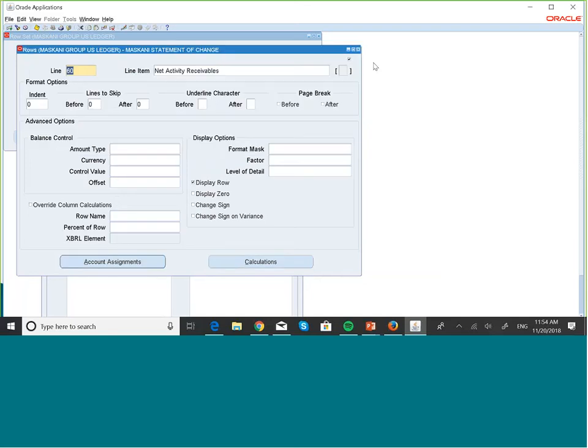So we can add other accounts, we can add payables and all that, but let's use these two accounts to see what we are going to get. So this is our new row set.